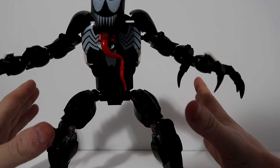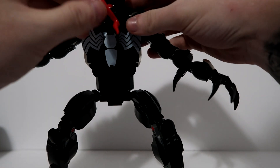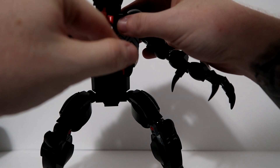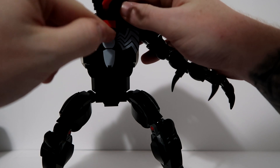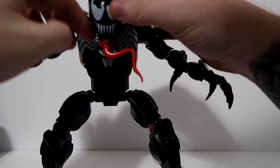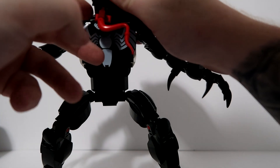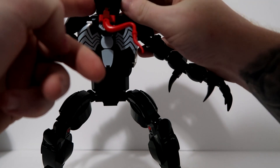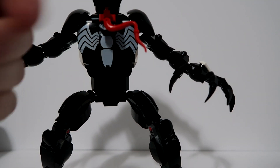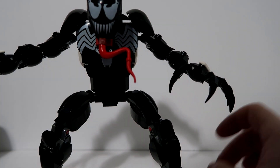The only thing I'm not impressed with at all is the jaw. Underneath, it does move up and down, and the tongue moves up and down, but the teeth are one solid printed piece, so if you're looking at it from more of a top-down view you don't see them as well. They're there, but you don't see them as well. And it's held on by a bar that's barely on — they give you just enough room to clip it in there. Maybe it could have been done better, maybe not.